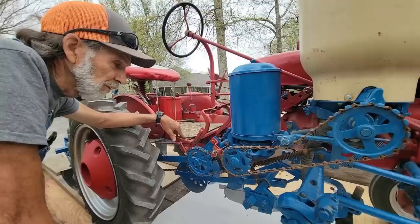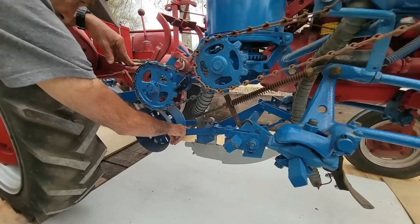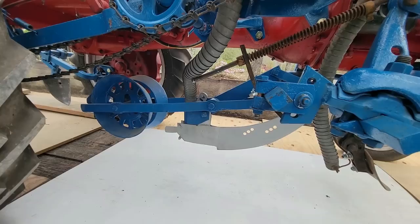Because guys, I had to cut my good long metal seed tube off back here and pop rivet it all back together, drill it, put a carriage bolt in it, and bolt it to the back of this planter system here, because there's a slot back in there. So I bolted it to it. I've got it in there and I'm hoping that it'll just drop the seeds in there like it's supposed to.